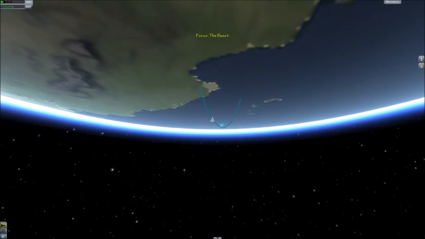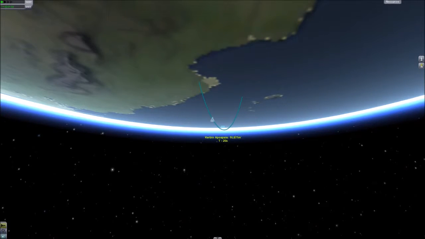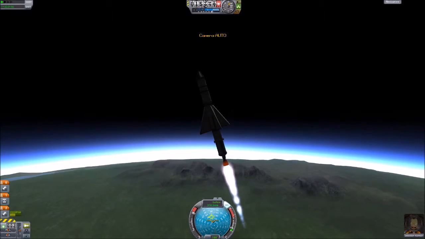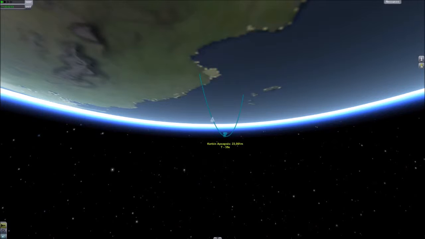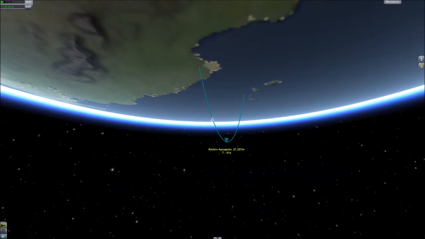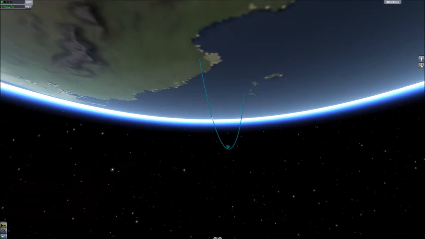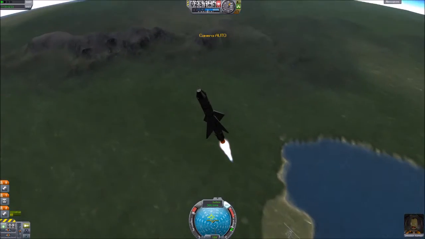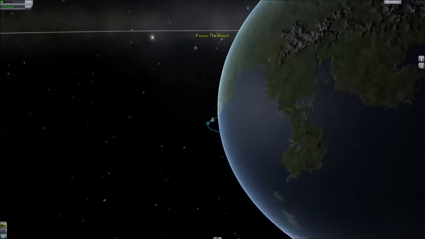Okay, this is getting us high up. The apoapsis has to be above 30,000, I believe. I think I'm right. It has to be above 30,000. Mission accomplished. I think we might be able to get into an actual orbit with this thing, which would be nice. That would be cool. Yeah, okay.